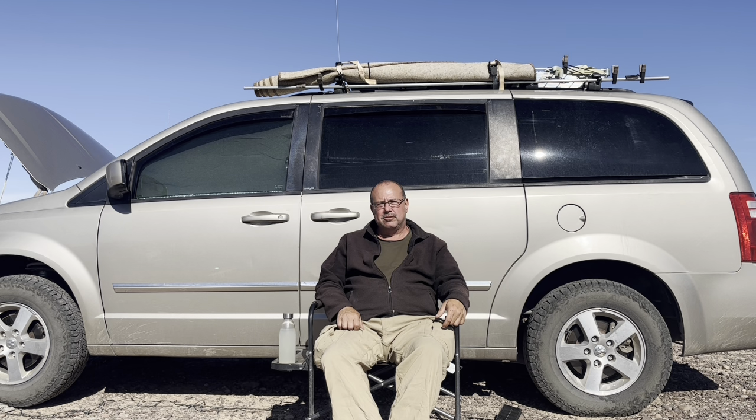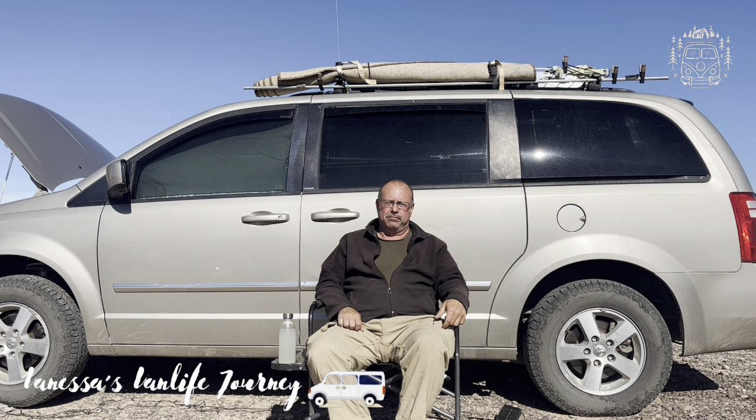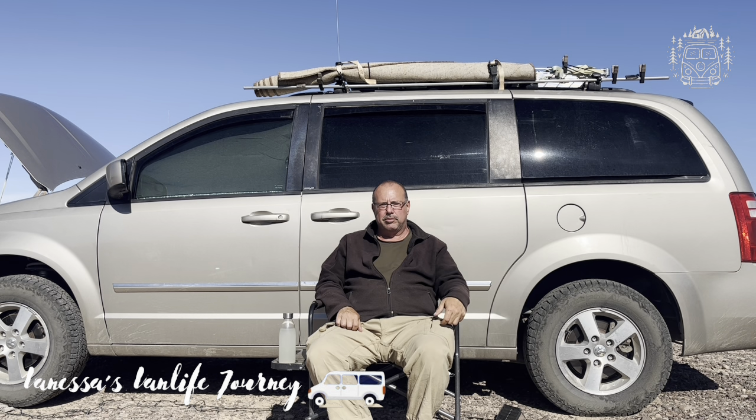Things to see in Quartzsite, there's a couple of wildlife refuges within an easy day's travel. There's the Arizona Peace Trail, which is a side-by-side off-road type trail that you can drive. It goes from Yuma to a little town called Wikieup in the north. Quartzsite's about 70 miles north of Yuma and about 20 miles east of Blythe, California. And then Parker, Arizona is to the north about 30 miles. And if you want to go to Tucson, where the big cities are, it's about 100 miles to the east.